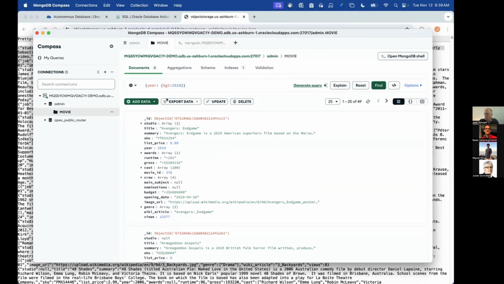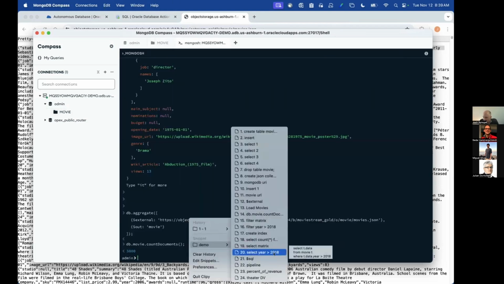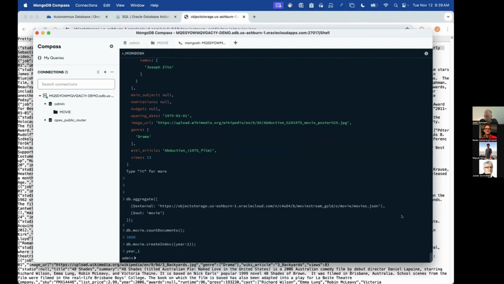But maybe I'm worried that having to scan all the data for these movies on this year value would be too expensive. Maybe I've got a lot of movies. So the other thing I can do is create indexes here. So what I'm going to do is create an index on the year attribute.